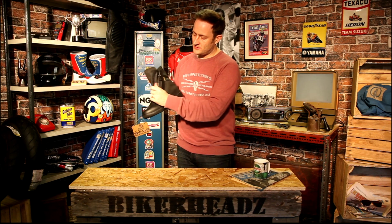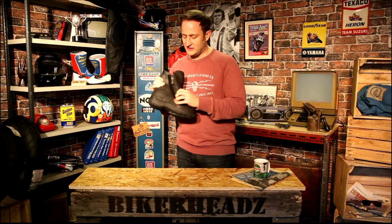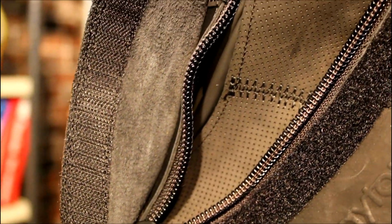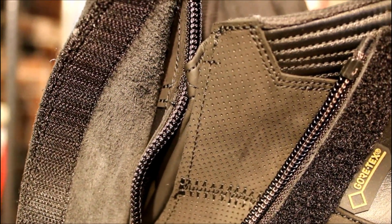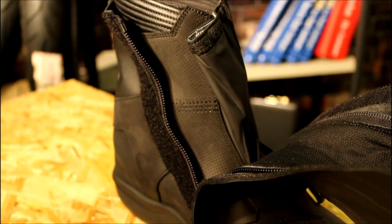Double zip, so pretty standard across a lot of Daytonas now. You've got a double zip system, so it's just easier to get on and off. And as always with Daytona, you've got the spiral zip, so it's easier and will last you longer than a standard zip. To open it up again, you can see the build quality inside.